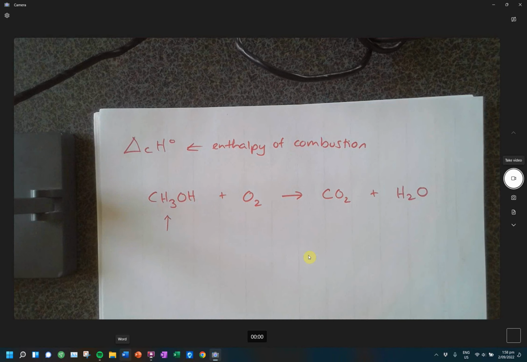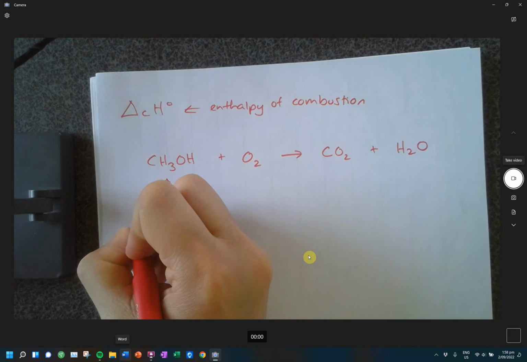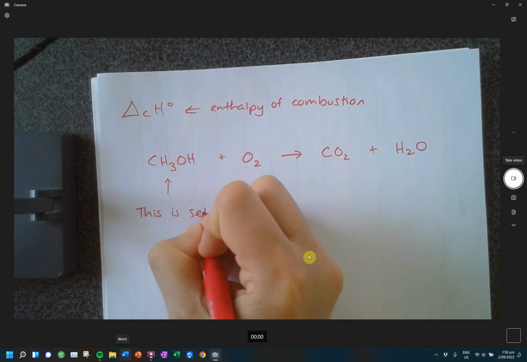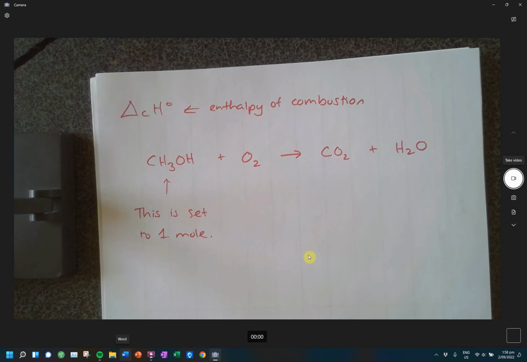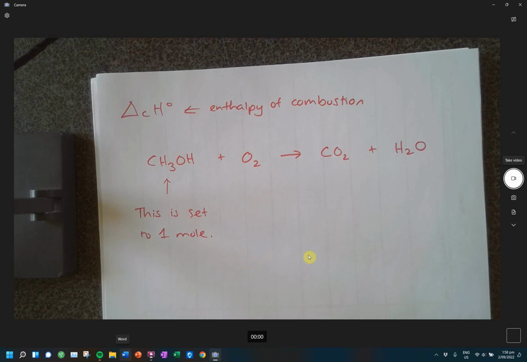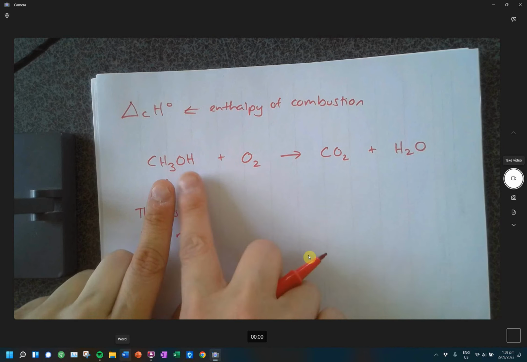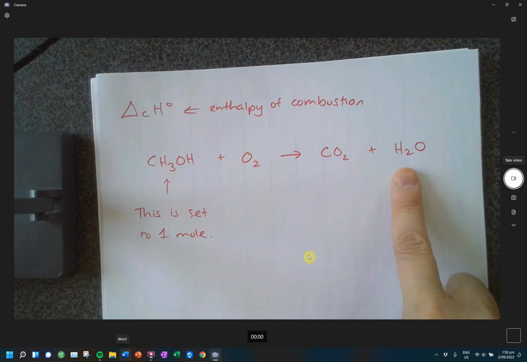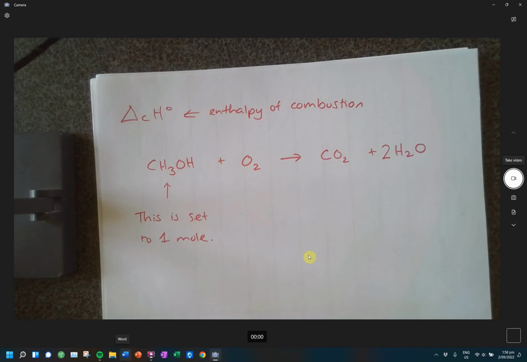Again, you have the same problem coming through. This has to be 1 mole for these combustion reactions. So this is set to 1 mole, and everything gets balanced against that. The way I would do this is I would first balance everything else, and the last thing I balance is the oxygen, because I need to figure out everybody else before I figure out the oxygen. So if I look, I have 1 carbon here, 1 carbon here, that's balanced, no coefficients in front. I have 4 hydrogens here, and I only have 2 here. So 2 in front. And then last step is I need to go through and count oxygens and figure out how many oxygens I need to add.